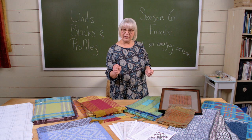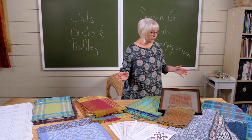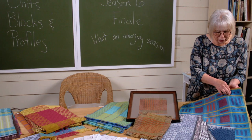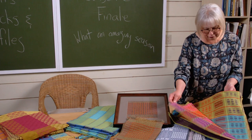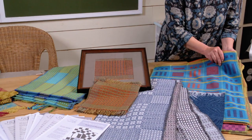Previously in Season 5, we had done an episode on turn twill — weaving with two blocks on eight shafts. So this year we came back to it, overlaid a new graphic on this stunning piece of fabric, and wove eight different towels, changing the tie-up and the colors each time, working our way through adding lace, adding basket weave, adding plain weave, and just playing with so many ideas.